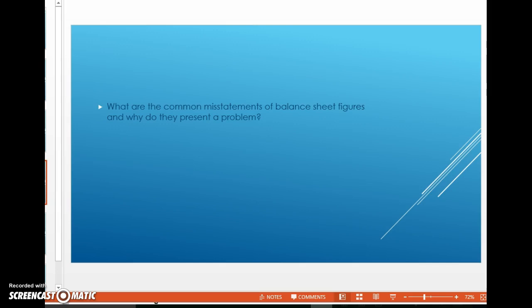So those are two of the main things that I want to point out when you're looking at your balance sheet. Part of your assets are receivables and part of your assets are inventories. Realize that those numbers are dependent on people paying their bills to us in full and selling the inventory at the full value that we have on our balance sheet. Those are big ifs that at times don't happen. That would mean our assets are overstated when that occurs.